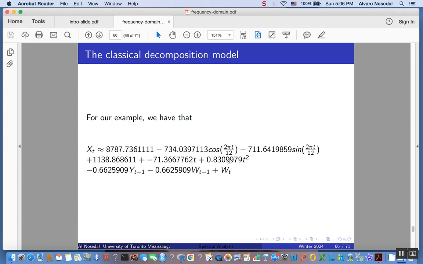And finally, this is the ARMA part of your model. Make sense? But again, the idea is you have a trend component, seasonal component, and random fluctuation component.